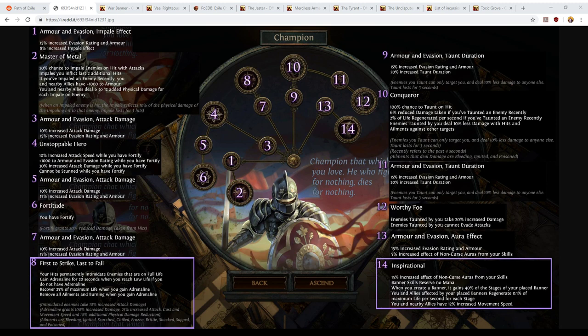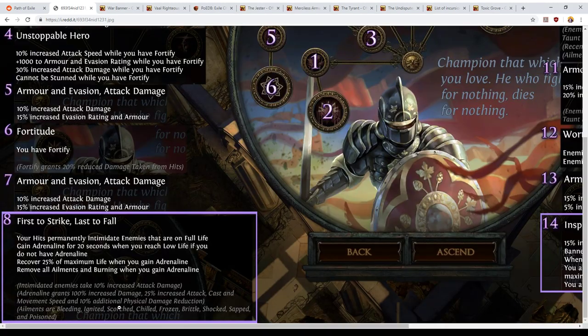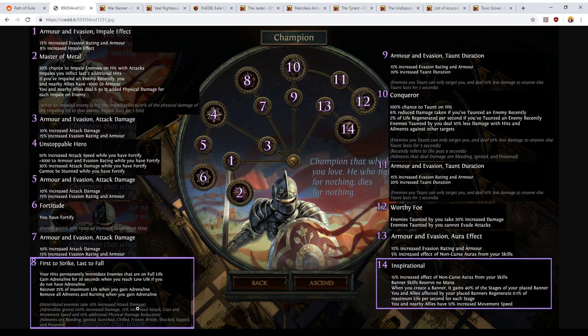100% increased damage. That's flat damage that applies to everything. That's physical, that's melee, that's spellcaster, whatever. 20% increased attack, cast, and movement speed. And 10% increased physical damage reduction. So that's a massive buff to last for 20 seconds.